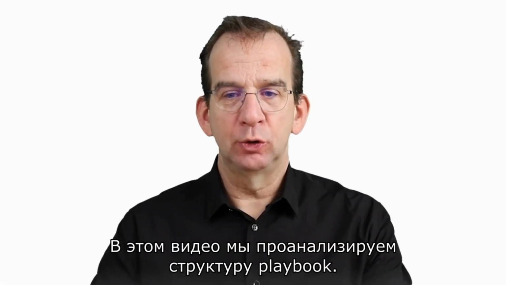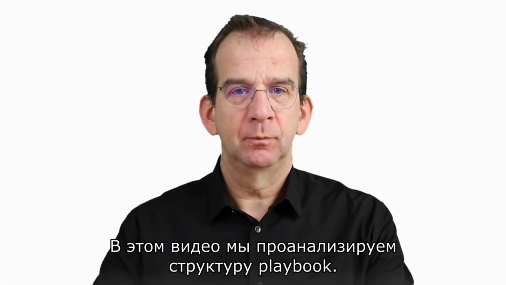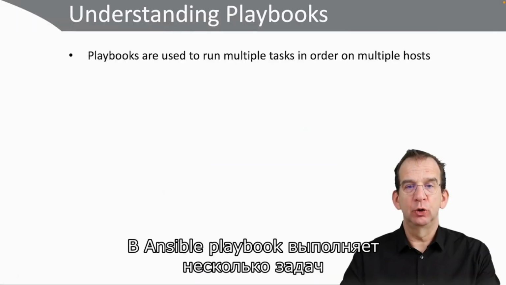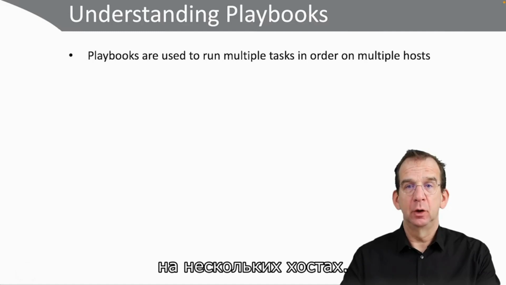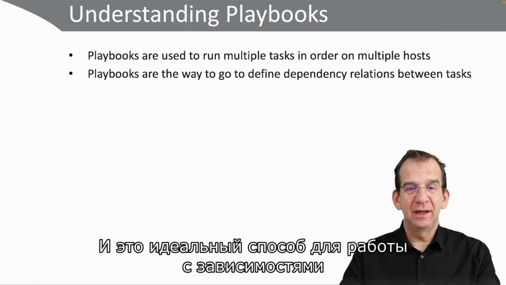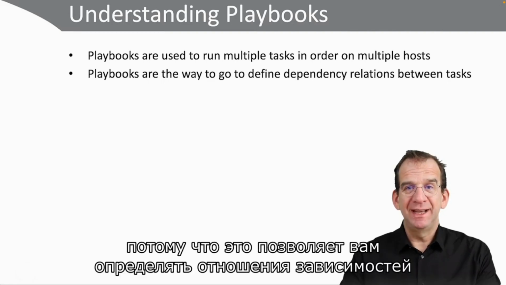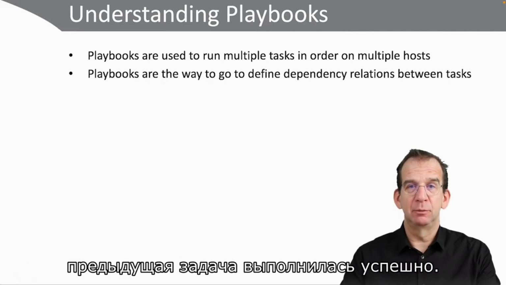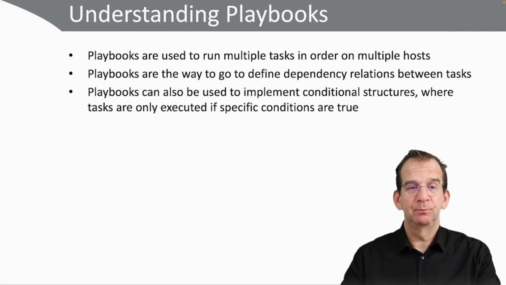In this video we are going to analyze playbook structure. So what is a playbook? Well, in Ansible a playbook is used to run multiple tasks in order on multiple hosts. It's an ideal way to take care of dependencies because they easily allow you to define dependency relations in such a way that the next task is only going to be processed if the previous task was successful.